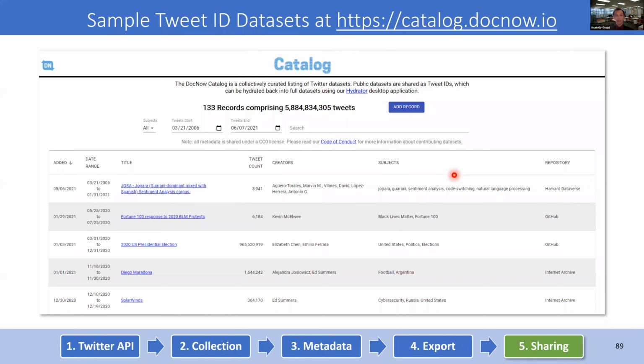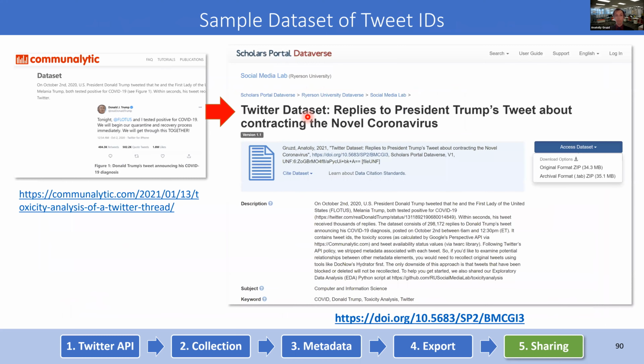And you can find this type of data set that includes tweet IDs across different websites and data repositories, like this one here, showing a repository with over 100 data sets with over 5 billion tweets. But again, it's not the actual tweets, it's Twitter IDs that you still have to recollect. I personally like to publish data sets in repositories that give you a DOI, a unique identifier number. This way it's easier to track and reference a particular data set.